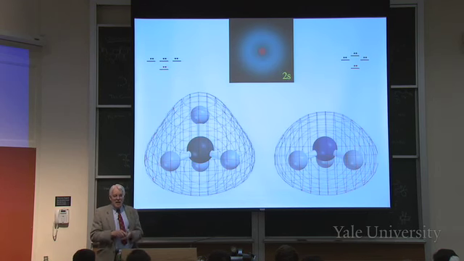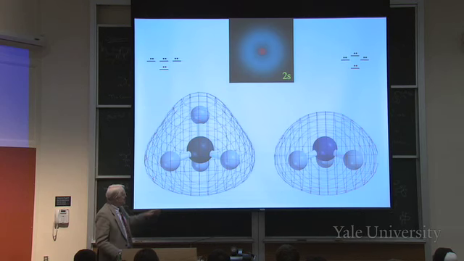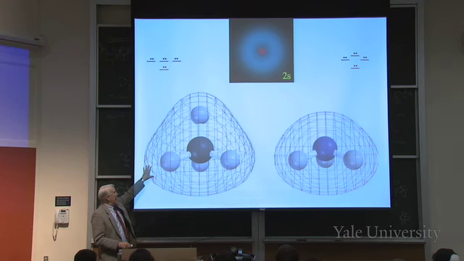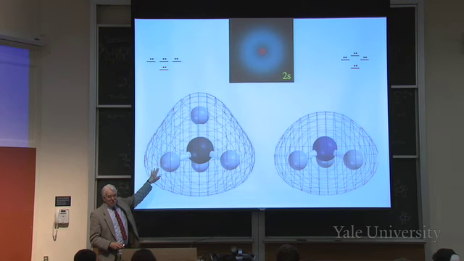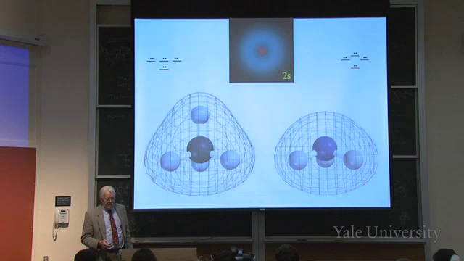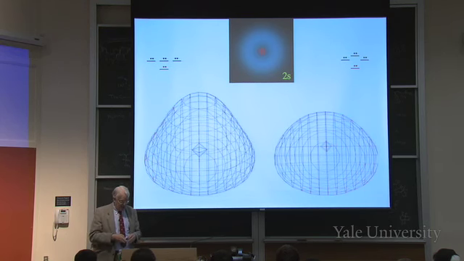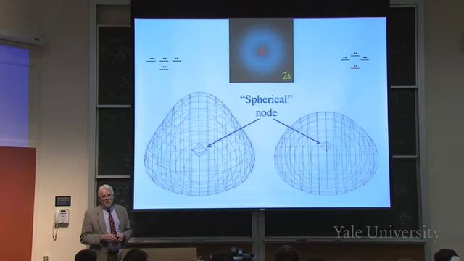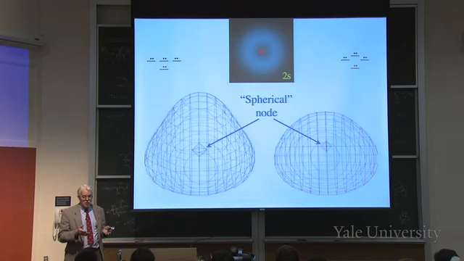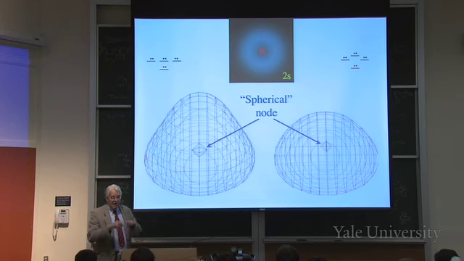It's the analog, it's the neon's 2s orbital that's been distorted by taking 4 protons out of the nucleus and pulling them out to be where the hydrogens are, okay? So you can see how this has been distorted by distorting the electron cloud into the direction where the protons have been pulled out. You see that? Okay. Now, you don't see, you have to remove the ball there that's the carbon or the nitrogen to see that little spherical node. It's way down near the origin that made it a 2s orbital, right? That's the spherical node. And it doesn't look like a sphere because of the algorithm the computer uses to draw this, connecting dots with straight lines, right? But it is more or less spherical, a little bit distorted by the fact that you've pulled these things out.